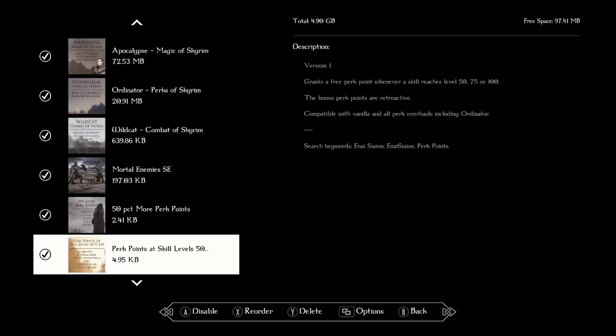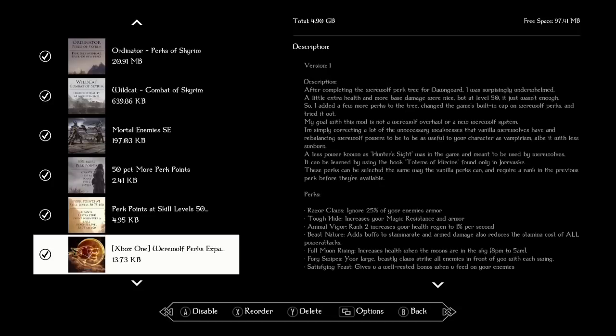This gives perk points at skill levels 50, 75, and 100. If you spend a lot of time getting your skills up to 50, 75, or 100, I think you should be rewarded, and this mod does exactly that. Once you get to 50, you'll get a perk point. Once you get to 75, you'll get a perk point. Once you get to 100, you'll get a perk point. Pretty simple, and I think that's pretty reasonable to have.